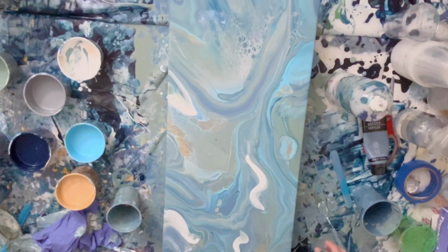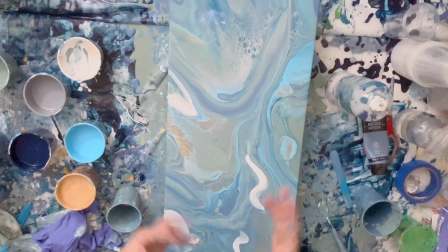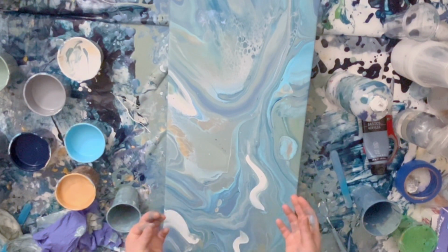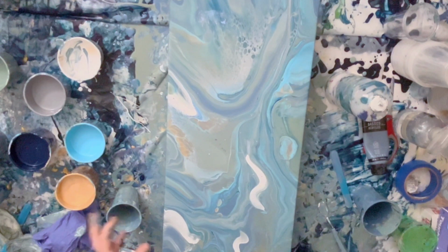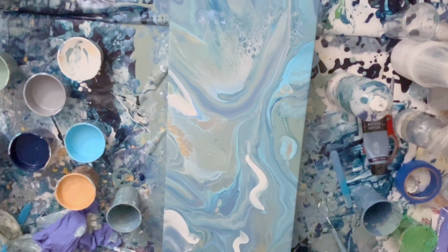But then I switched to the blue gray base coat. And this I like a lot more. You can see all the colors popping up, whereas before they were all getting lost in each other because they were all very similar. I think too similar. And I got this weird pukey pink color, and I did not like that. So I poured over it. I changed the base color, and now I like this.